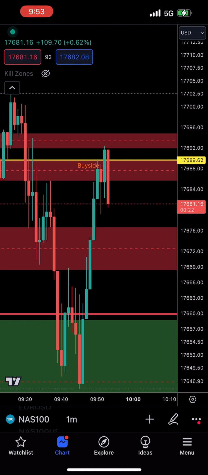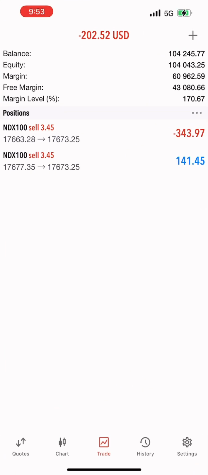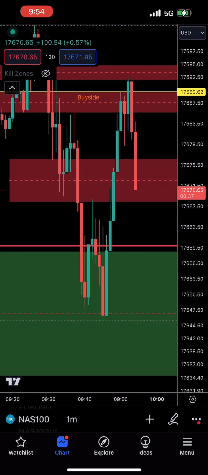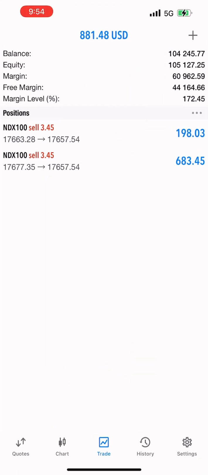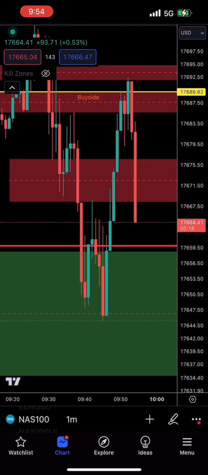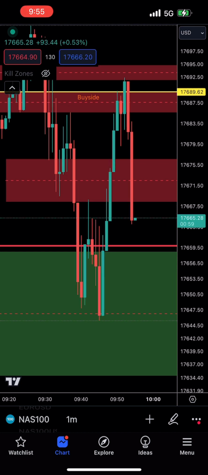My goal was for price to break through those 1 hour fair value gaps. So those green boxes on the bottom of my chart, those are fair value gaps on a 1 hour time frame. My goal was to see price quickly come down and just keep moving. Now, what had happened was price did start to come down really fast. As you guys can see, I was up $1,000 not long after being in the trade. So far the trade was going very well, and this is why I typically love to scalp.